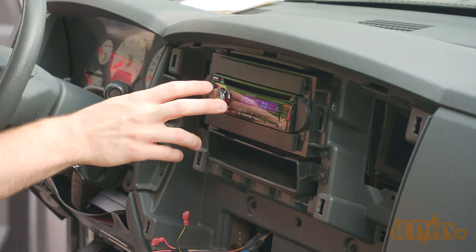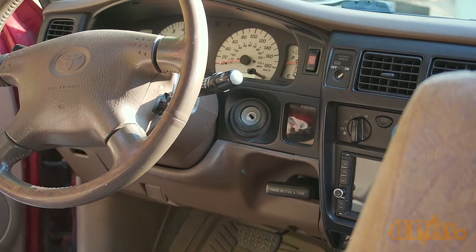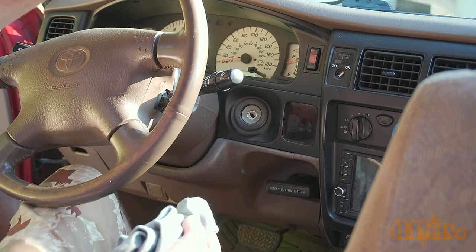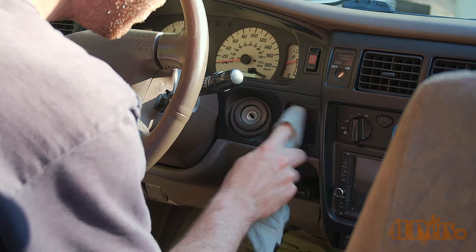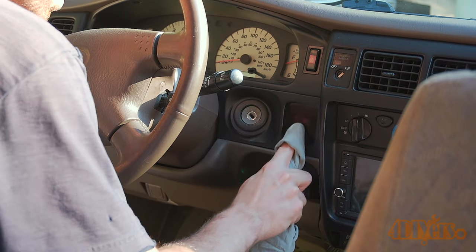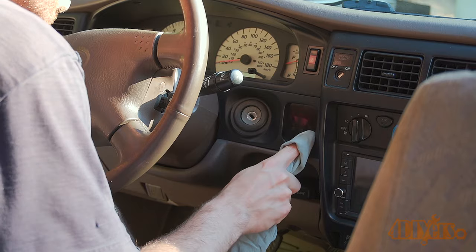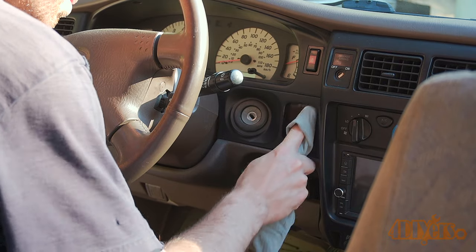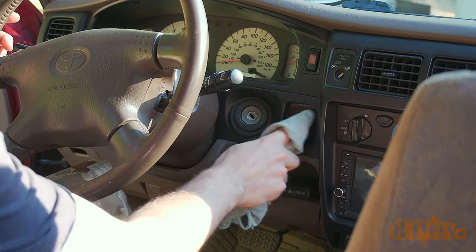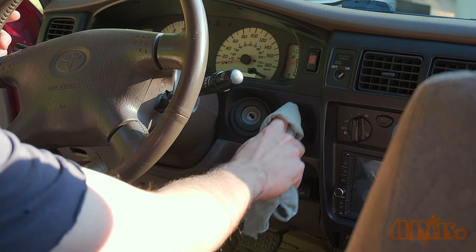As another example, this time using a digital clock readout. This is a small area — while I'd like to remove it I want to show it's possible to do this in place. Again make sure the area is clean and free of any contaminants. Tape can be applied however with some interior trim, tape doesn't always stick so well so it can be done without it — just be careful. Apply the polish to a soft cloth just like before. Keep the area moist and not overly saturated. There are some buttons in the middle of the display so I don't want to get any polish around those areas.